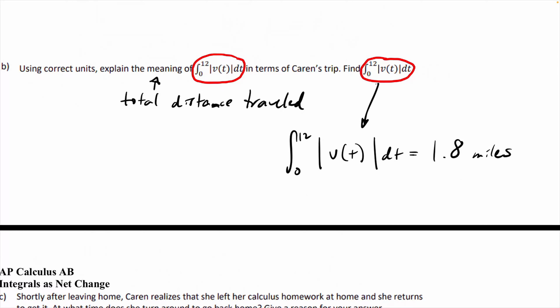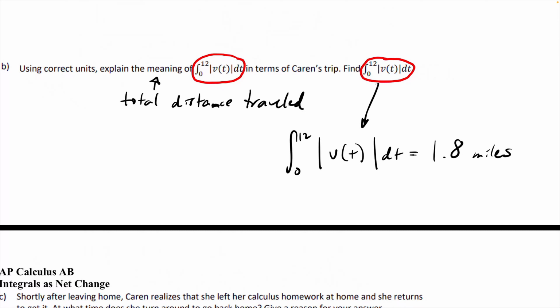But why is it not 1.8 for Karen total from her distance from home to school? Why is this one slightly off? Because she stopped and because she went back home. Yeah, she doubled back a little bit, right? So her total distance was 1.8. But if she didn't forget her calculus homework, she wouldn't have had to have gone 1.8, right? So how can we use the graph to figure out, in other words, we're trying to ask for her displacement. I'm trying to ask for her displacement. That's her total, right?